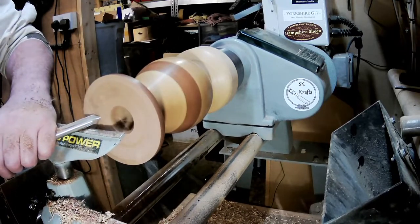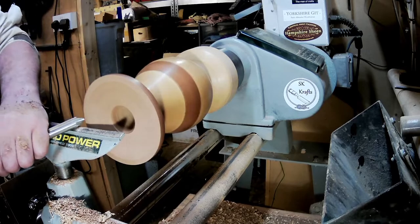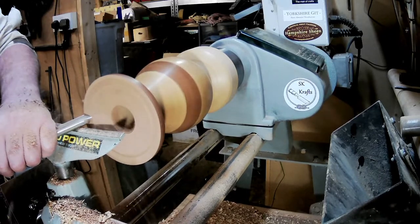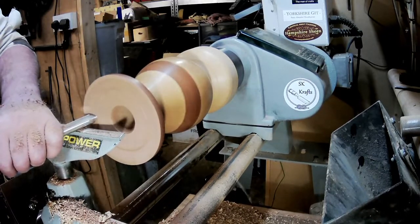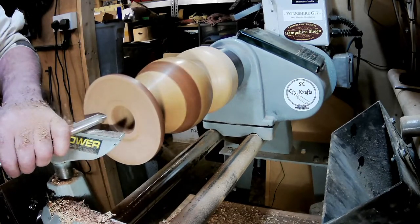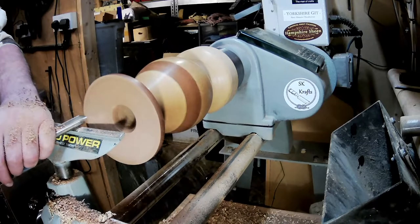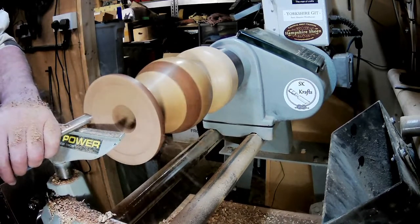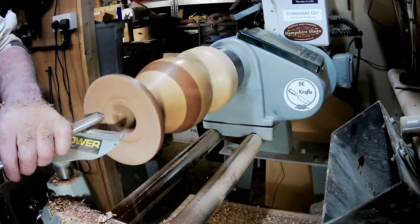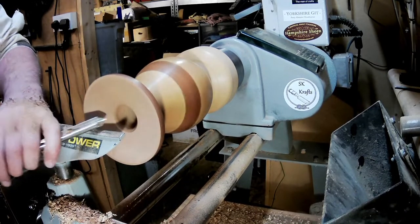John Starb is taking the... Colin's starting on a pedestal bowl. Polyvinyl acetate. Polyvinyl acetate, yes.